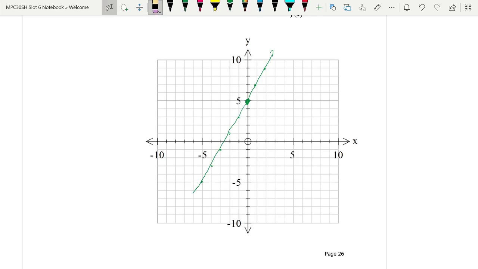Oh, apparently I was wrong. Oh! Well, I'm going to make more points then. Need more points. Oop, I missed that one. Make a bigger dot. There we go. So there's my graph. Actually, I really don't like that section of it. Oh! Keep erase. That's how the eraser works, I guess.